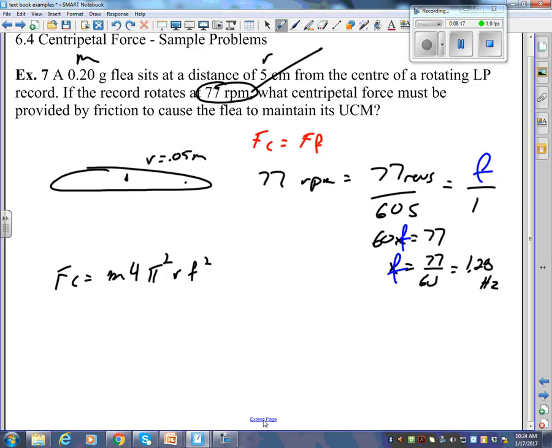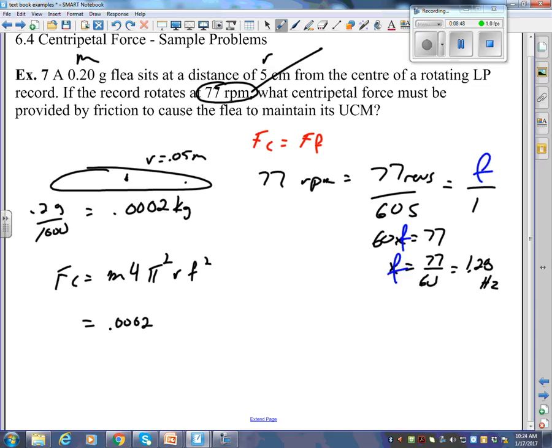Now, the only thing we have to be cautious about is that this is 0.2 grams. Does that feel like we should do something there? Yeah, so now 0.2 grams in kilograms. Divide by 1,000, so that's 0.0002 kilograms, right? Do we need to multiply by 9.8? No, this is mass.